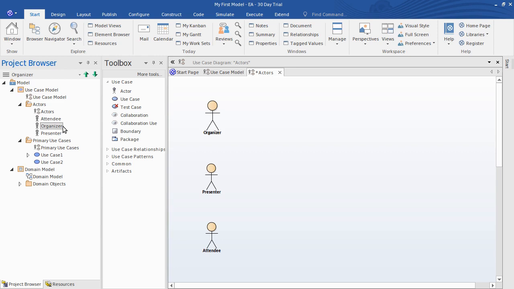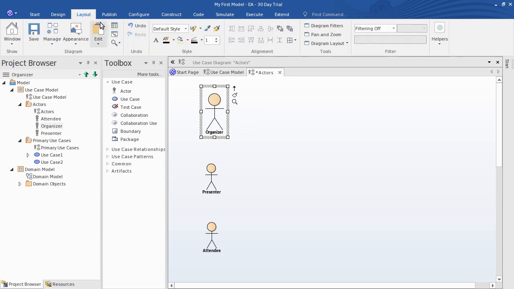Once we draw one of these model elements on a diagram, perhaps by drag and drop from the project browser, we create what's called a diagram element. This is just a representation or view of the underlying element in the model hierarchy. Whatever we do here on the diagram to change its appearance, say for example the shape or the size of the element, the font color, that sort of thing, well, that doesn't really change the meaning or semantics of the model. We can easily undo it.